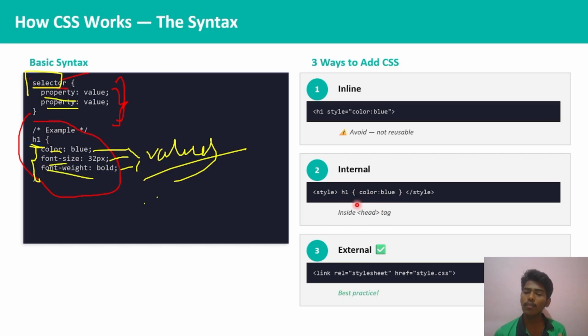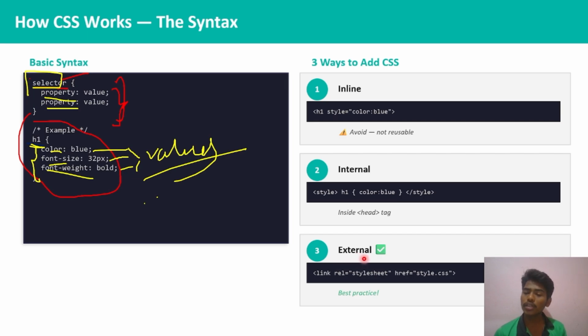When we indicate tags inside the style block of code, this is known as the internal CSS.